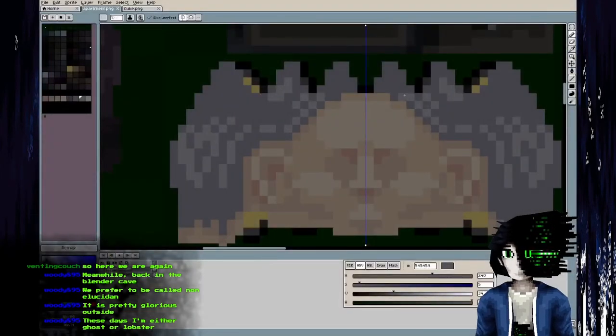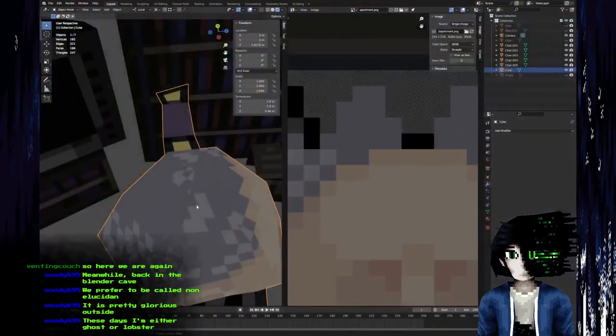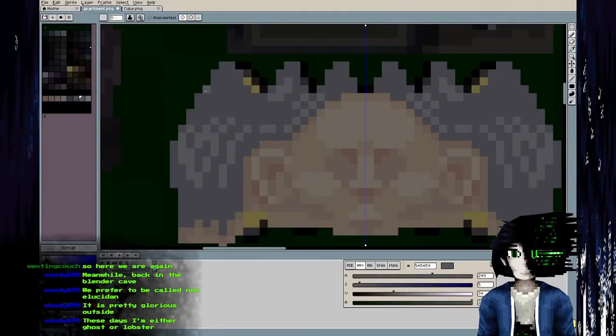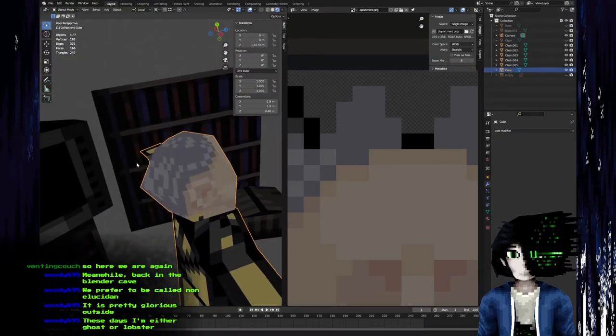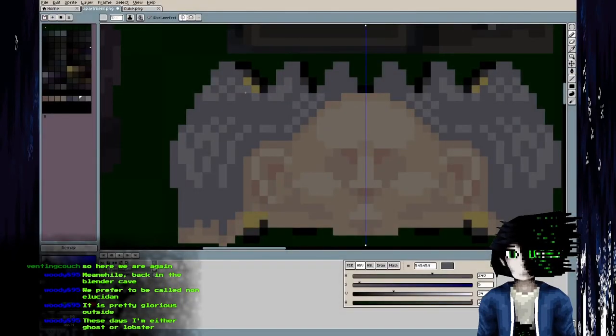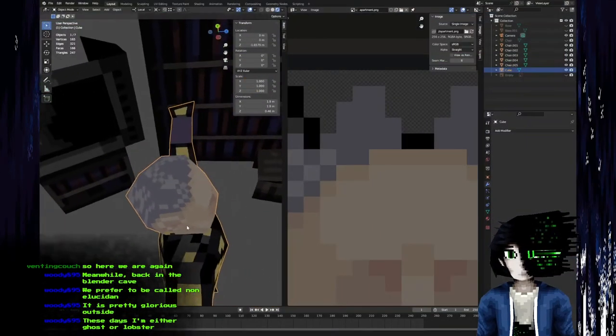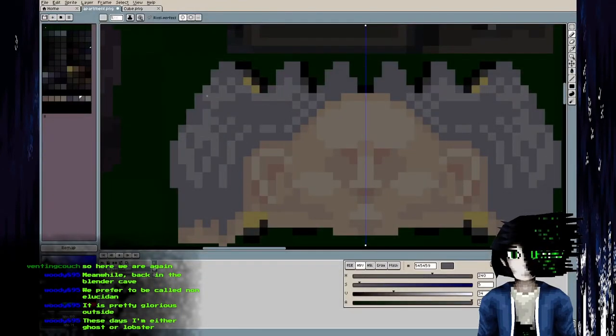Okay, and here, I guess? Is it there? This is where unwrapping it in a slightly complicated way does come back to bite you, because it's getting a bit difficult to figure out exactly where I need to plot pixels to put this ring of lit hair on top. Let's continue that down there.